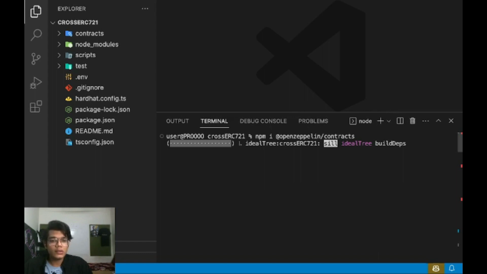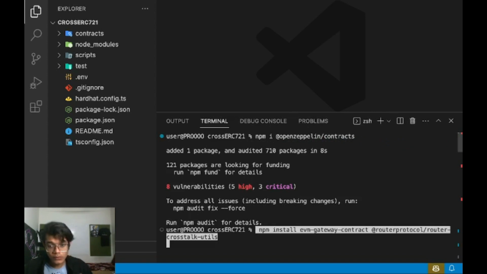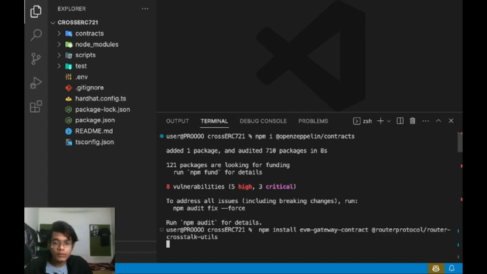So let's get it installed, and then we can move ahead with a few other dependencies, and these dependencies are for the cross-chain working of a contract. The first one is the EVM gateway contract, and the second one is the Router Protocol's CrossTalk utils.